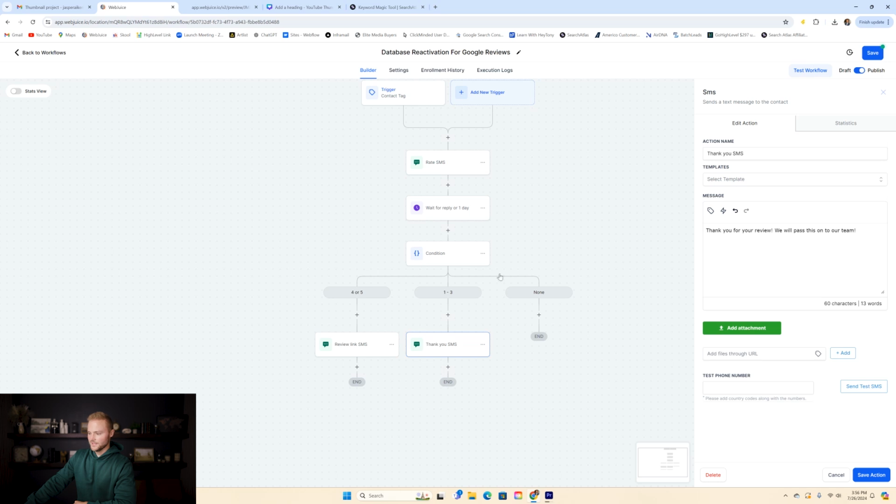And so anyway, that's how that automation weeds out the bad reviews and gets, of course, more good reviews. And if they have a list of a bunch of old customers and you can import those leads into GoHighLevel and send them this automation, you can get them a lot of Google reviews really quickly, which will help these golf courses rank higher on Google Maps and just build their reputation and their reviews.